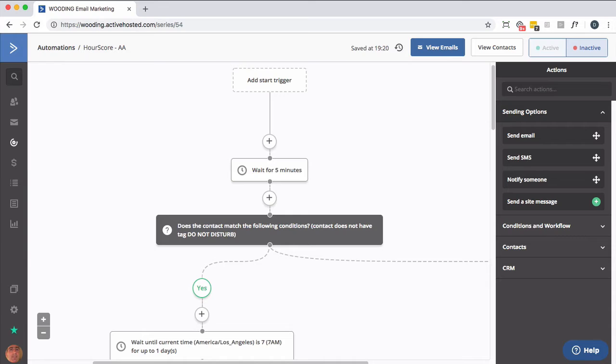This will probably work best for people that have large accounts, 10,000 plus, 50,000, 100,000 plus contacts in their ActiveCampaign account. Less than 1,000, probably not. Even less than 10,000, probably not as useful. And it's a little bit more work. However, if it gives you a lift in opens, clicks, and ultimately sales, it might be worth doing every single time. I recommend at least doing this once after you've collected HourScores on your contacts to test this out.